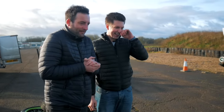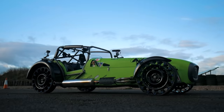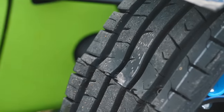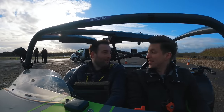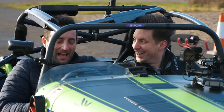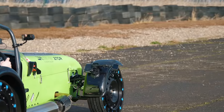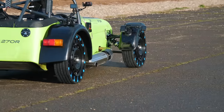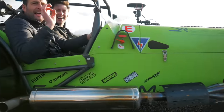It's the moment of truth. Before we pushed them to 100 miles an hour and drifted them on the racetrack, we needed to see if they would hold up at normal speeds. I'm somewhat apprehensive — just a little bit. Oh it's alright! It is a bit wobbly — it's really good, it's like a normal car. Is it bumpy? Just a little bit, but you can just feel it slightly, not very much at all. From the outside it does look a bit odd, but inside it feels almost perfect.